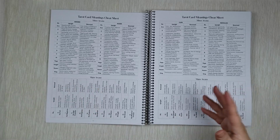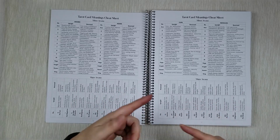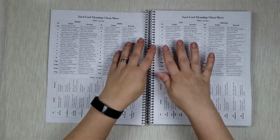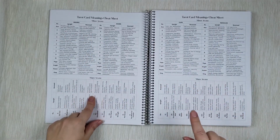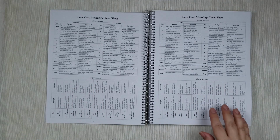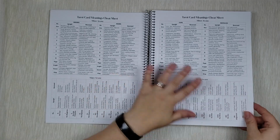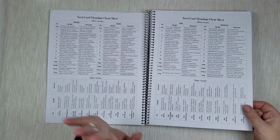But in case you're not there yet with knowing all of them, or you don't want to constantly go on Google and see what each card means, you can go through the little booklet. They give it to you here, and they also give you the major arcana, which is your Justice, and the Hierophant and the Fool and all of that stuff. So that's really cool that this is available in literally just a 2-page spread.